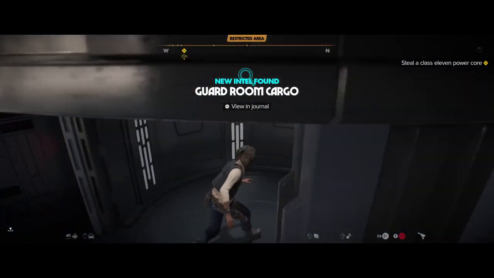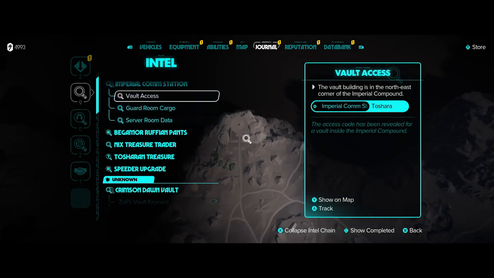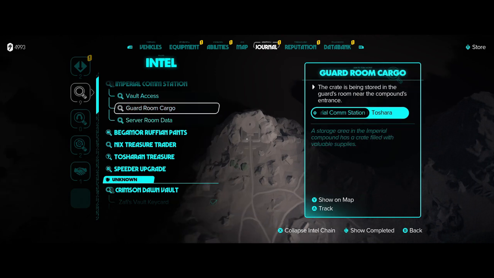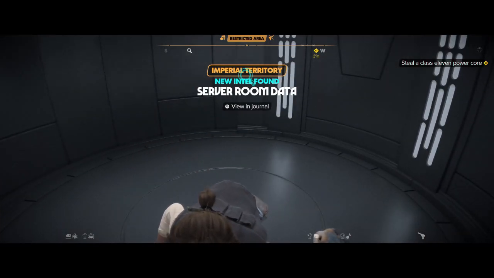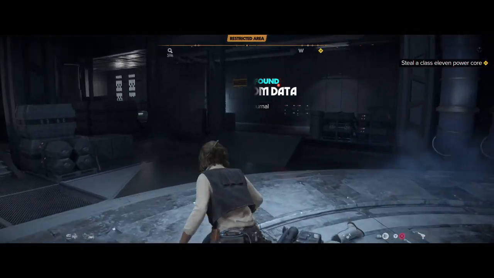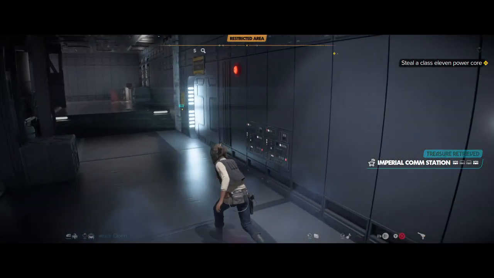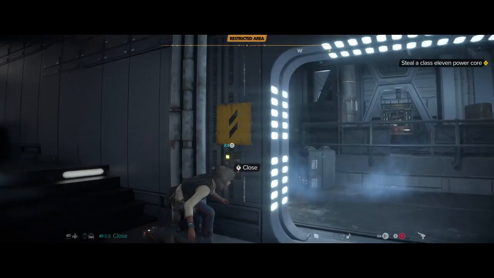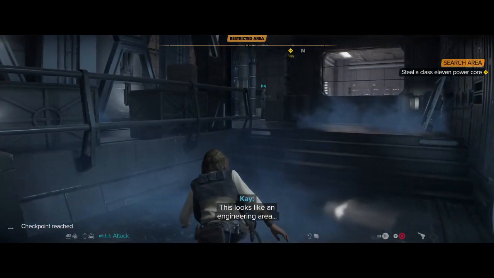Now, where the heck is this guardroom cargo? Northeast corner. I don't want to do any of these. What the heck? I just need to go back down so I can steal a class 11 power core. So that's where the power core is. This looks like an engineering area.